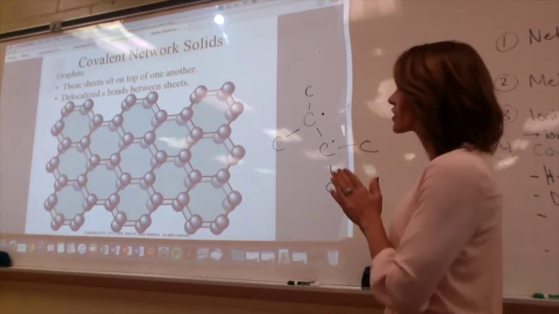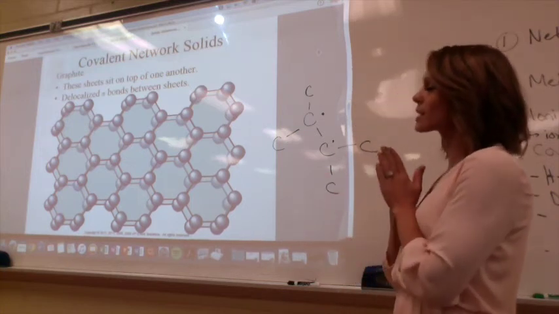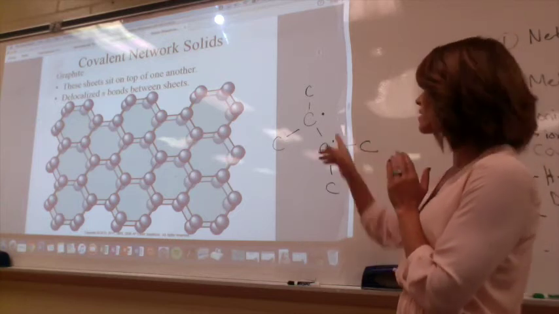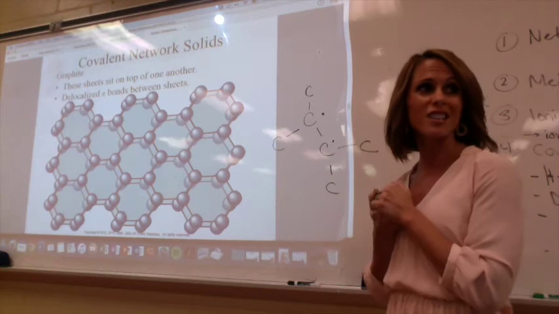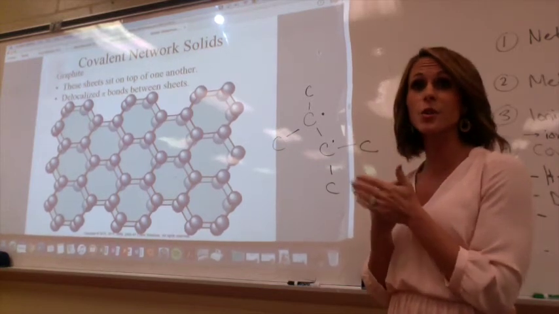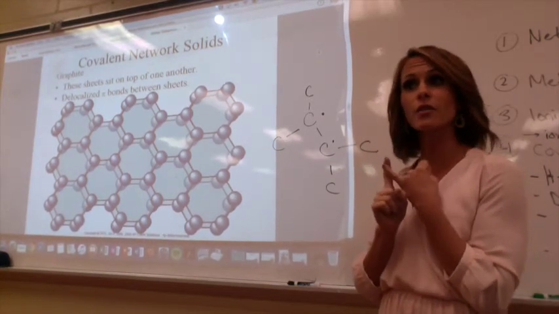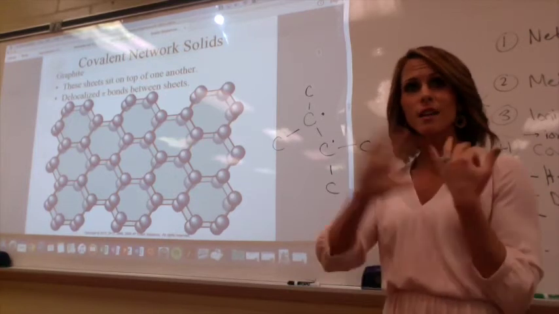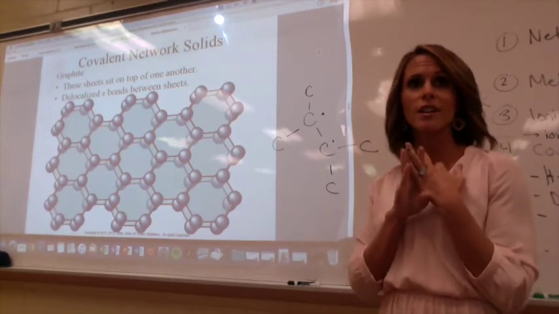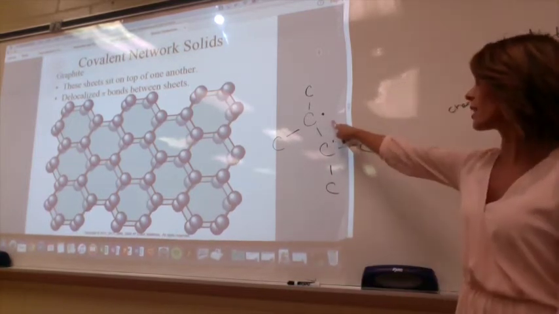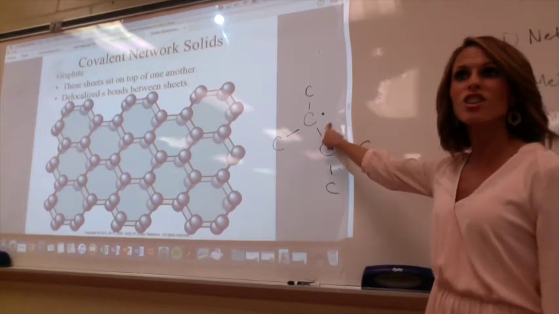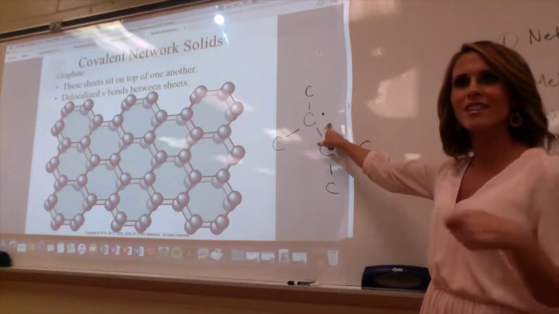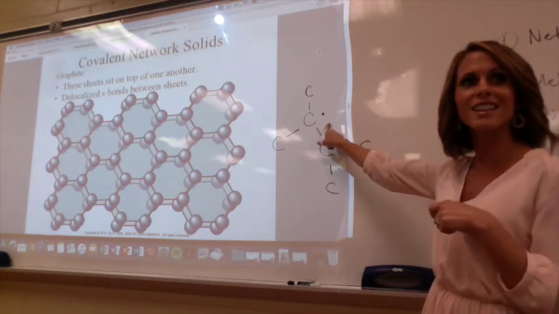All right, so you got your sheets on top of each other. The only thing else I want to say about this is when you have these delocalized electrons in the pi bonds, you can conduct electricity. Remember, electricity is always because electrons are free to flow, or there's ions molten or in solution, right? So if you have a free-flowing electron here, you can conduct some electricity. You guys are going to jot that down? Jot that down. Some electricity?